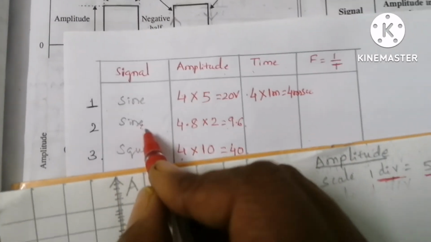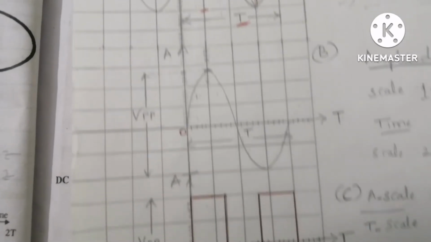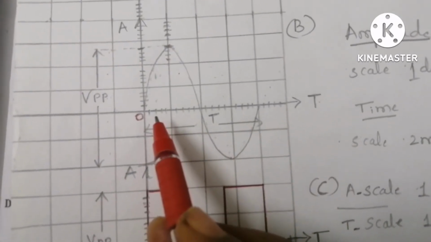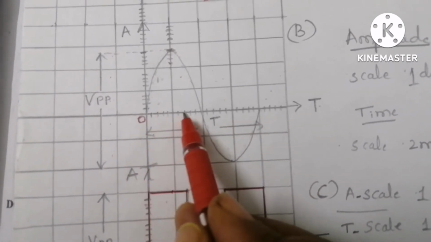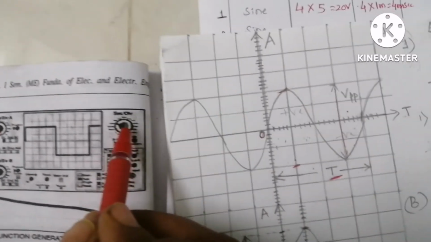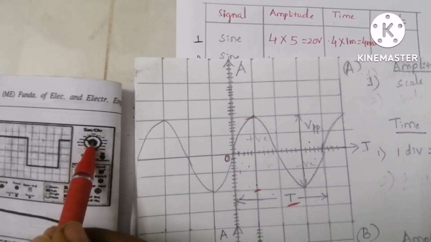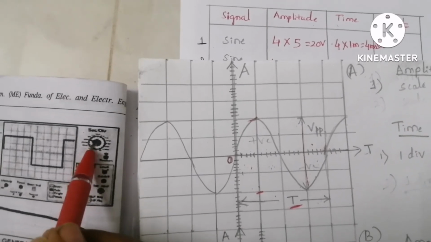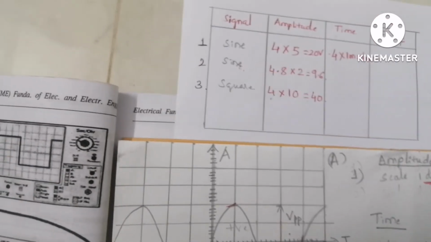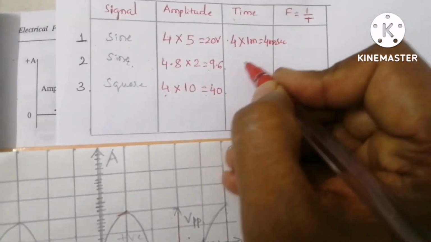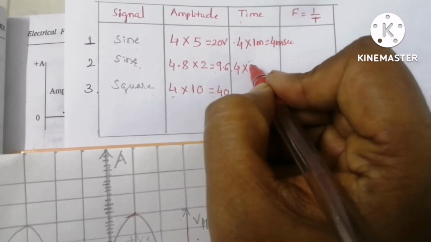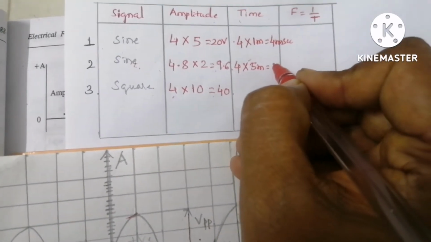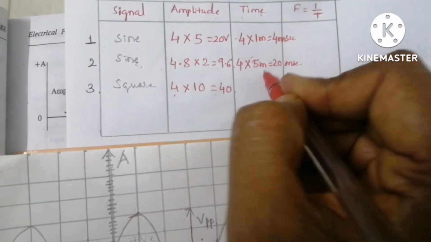Suppose I take the next sine wave, then how is the measurement done here. The second sine wave here, you can observe the total number of divisions. I think it is also the same. This is one full cycle, one complete cycle. So total number of divisions is 1, 2, 3, 4. So 4 into, suppose I have kept the time knob at some other value, one division is equal to 2 milliseconds or 5 milliseconds. So let me take 5 milliseconds. In this case, how to calculate the time here? We have the same 4 divisions, but if each division value is 5 milliseconds, then this will be equal to 20 milliseconds. So this is how the time is calculated.